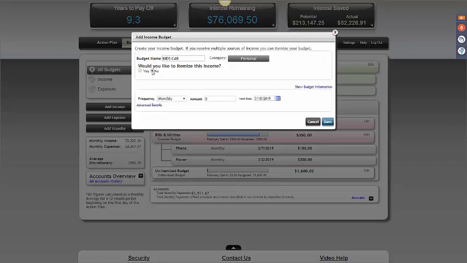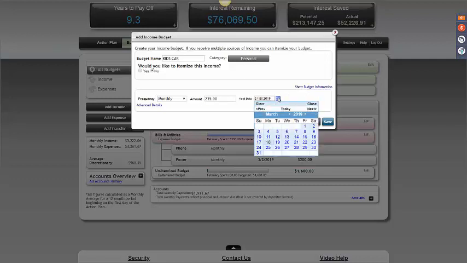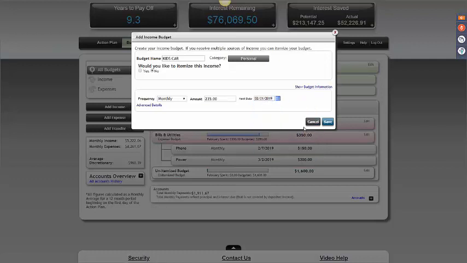And no, I don't need to itemize this income, and it's going to come in monthly. And let's say that we're going to have your kids pay, instead of $225, $235, because you want them to understand how interest operates and how all this comes together. So we're going to put this back on the 1st of February again. So we have that income piece. Now, if you notice, I just went up with the monthly payment by $10.